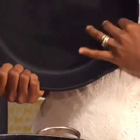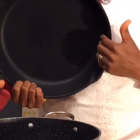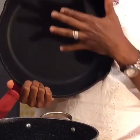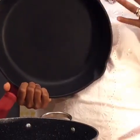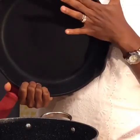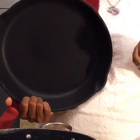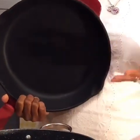So this is uncoated, it is raw iron inside. The reason behind this, you call this seasoning. So you season it over time with oil and heat, and it forms a nice coating which is called the patina. That coating prevents food from sticking to it, so it is really useful for baking or even frying or broiling things. But be careful if you use it with acidic foods like tomatoes and sauces and soups and liquids, because it can actually leach excess iron into your food, and that can be toxic as well.